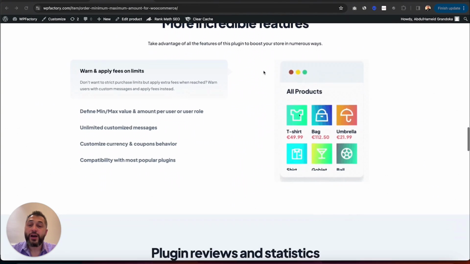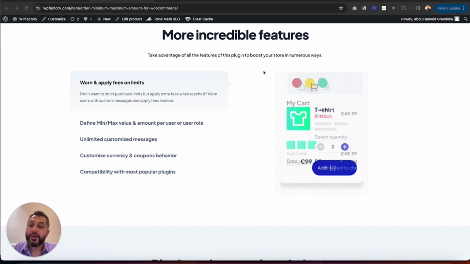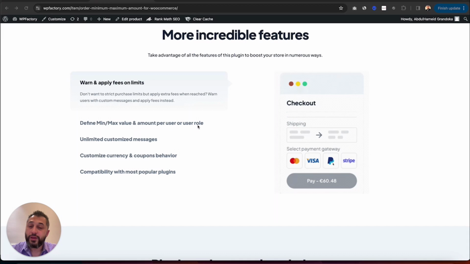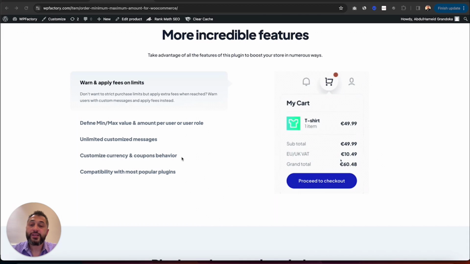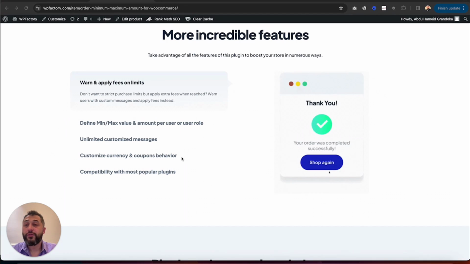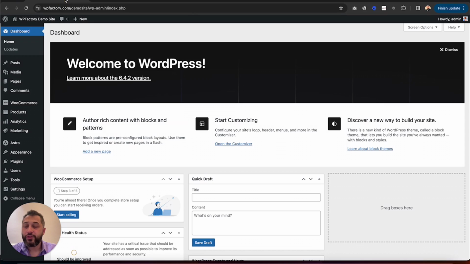In addition, there are other incredible features like warn and apply fees on limits, define min-max value and amount per user or user role, unlimited customized messages, customized currency and coupons behavior, and also compatibility with most popular plugins. In addition to all of those things, we're also going to show you other advanced features in the plugin. So let's go inside.